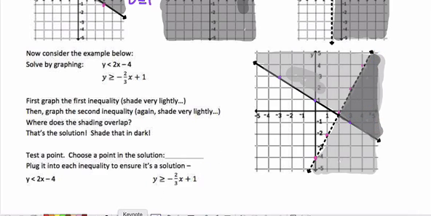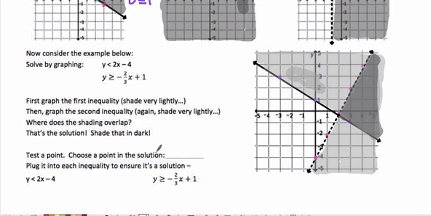So that means that if I chose a point over here, that would only satisfy one equation. If I chose a point here, that would satisfy one equation. If I chose a point over here, that wouldn't satisfy either of the equations. Only all the points in here would make both of the equations true.